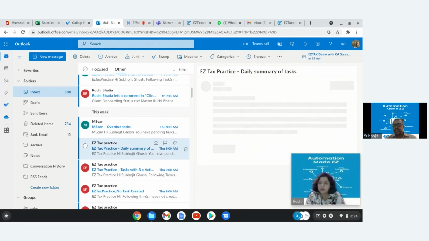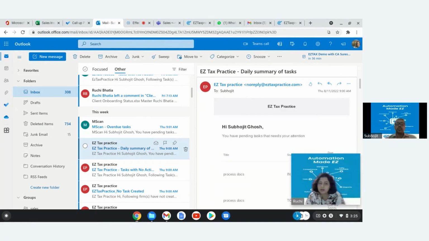The system also sends you a notification in case one of your clients gets deleted or deactivated, or one of your team members is deactivated. Anything that happens on your software, which is basically your firm as a whole, you get notified over email. So even without logging into the system, you still have the option to get the update.